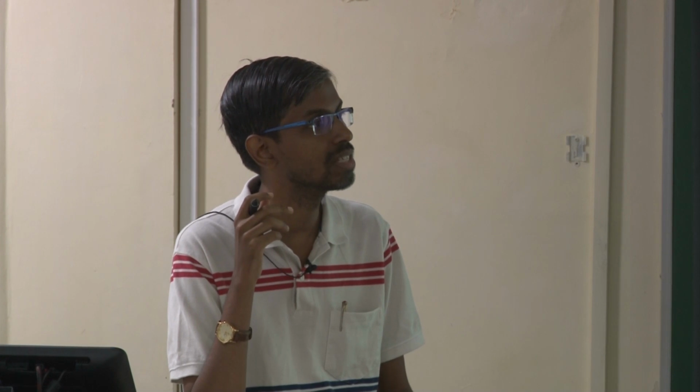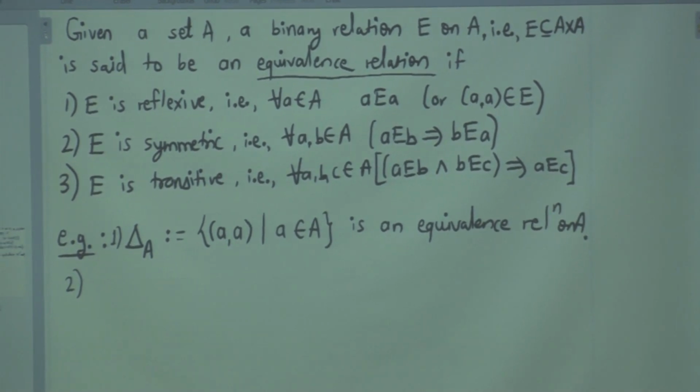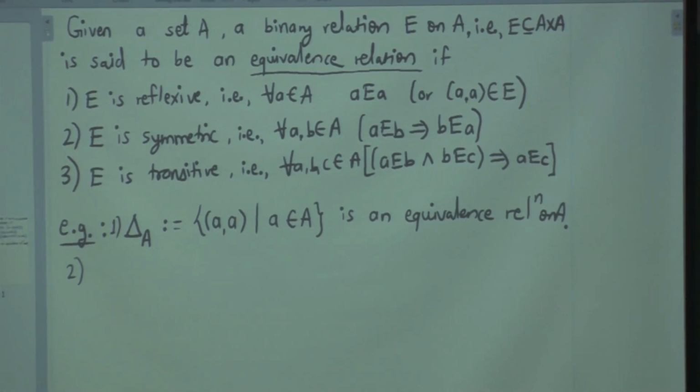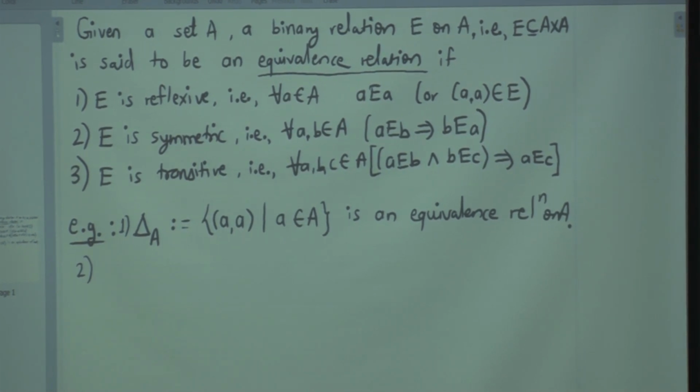Understood? So give me some other examples of equivalence relations. Suppose, let's talk about integers. Do you know any equivalence relation on integers? Like the one we defined in class. The one we defined in class 8. A plus D is equal to B plus C? No, that's on pairs of integers. We want something on integers themselves. No, that's on pairs of natural numbers. Okay, fine. We'll come back to that perhaps.